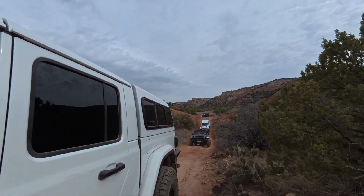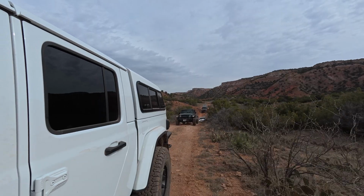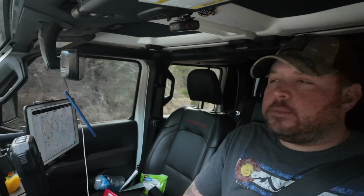But we're gonna get back to camp, have some dinner, and then just relax. Hopefully get a shower in, because it's been windy and it's dusty. If you've ever been to Moab, you kind of know what that dust is like, and Merus is no different there. So got probably another 30 minutes on the trail before we get back to camp. So I'll see you guys here in a little bit.